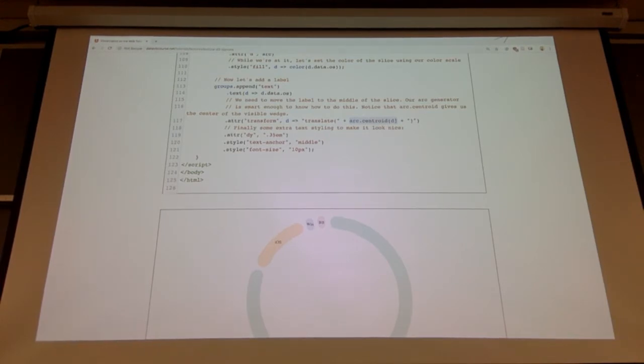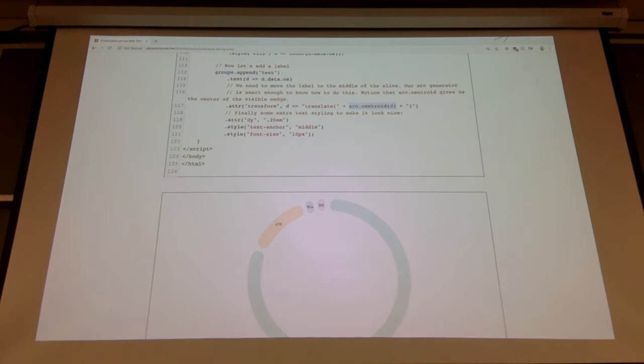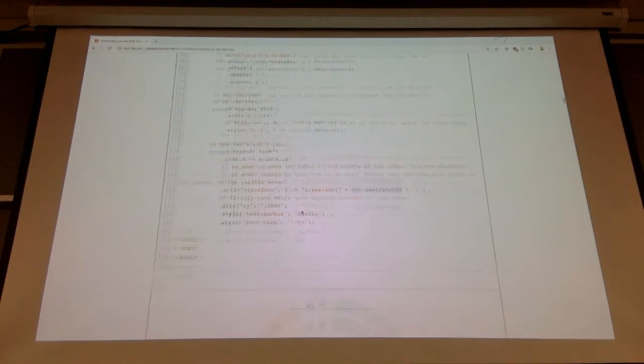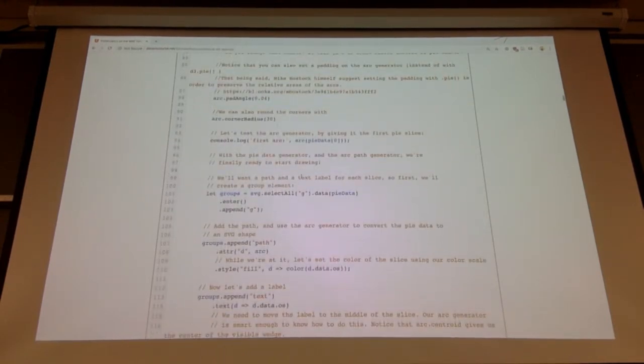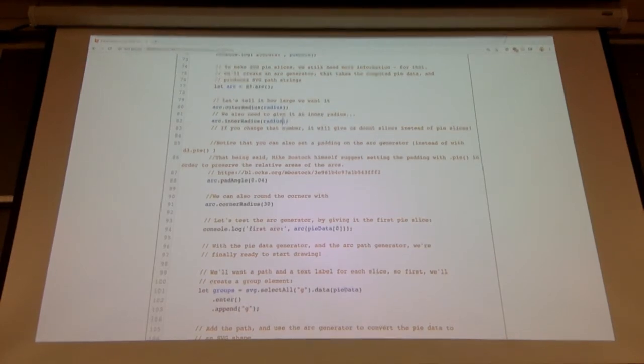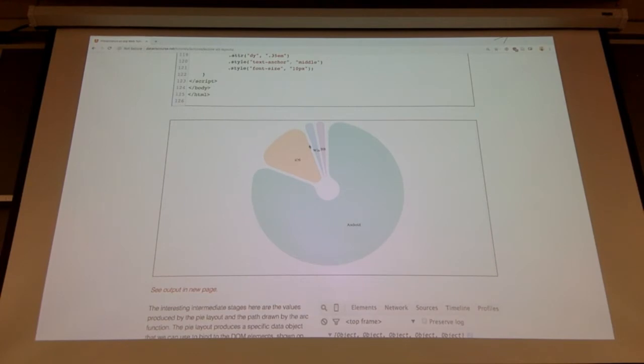If you want to dig more into what exactly is happening with arc centroid, feel free. But for our case, arc centroid allows us to create a text label and shift it around so that it's still on top of the relevant portions, whether out here or when we make it 30 here.